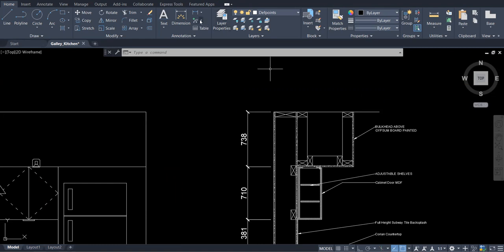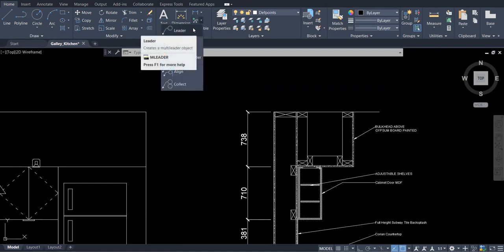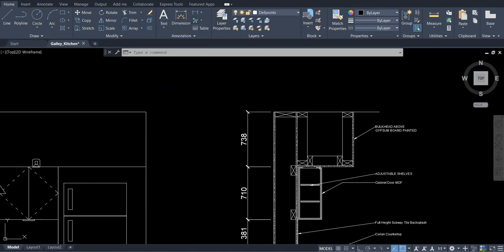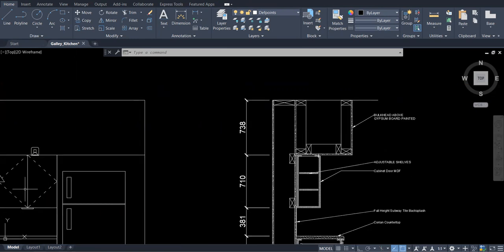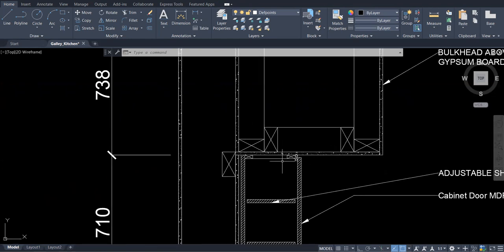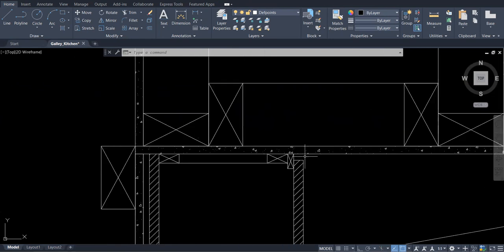I used leader, as I showed you before, how to use leader in terms of how to place all of those details. I also put adjustable shelves in these cabinets here. You definitely have a little bit of a gap with those small bulkheads.